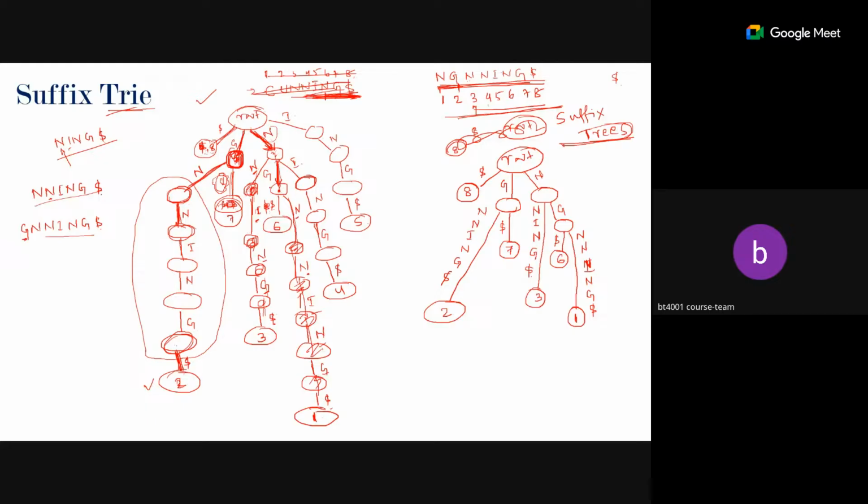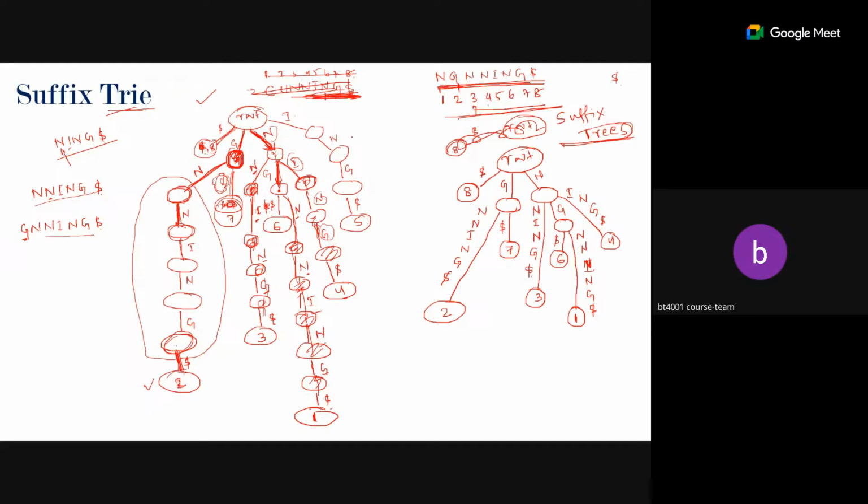Now coming to this particular path, we have I over here, but there is no branching. Every node along this path is having just one child, so we can just remove these round circles and connect it. Again the same thing, we will have one long edge with the characters I, N, I, followed by N, followed by G, I, N, G, followed by dollar, and the leaf node has the value 4.